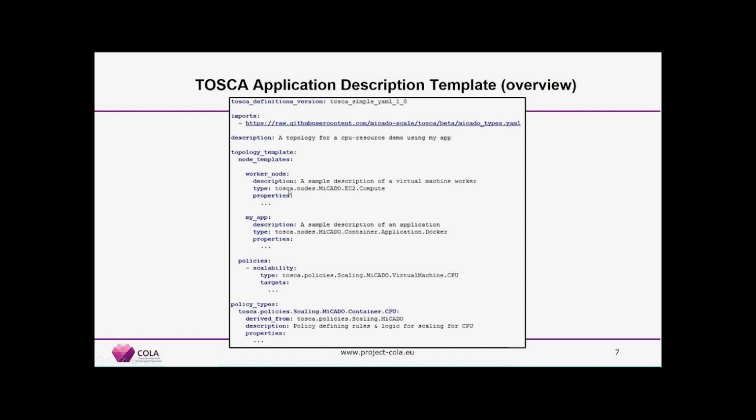The type is always going to begin with tosca.nodes for any node types. For our nomenclature, we always have MiCADO as the first hint as to what we're using. Then we follow it with EC2 in this case. This tells us that I'm looking to use AWS EC2, so that's the Amazon cloud.